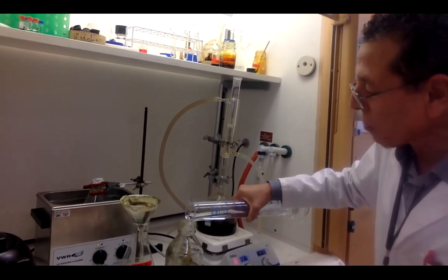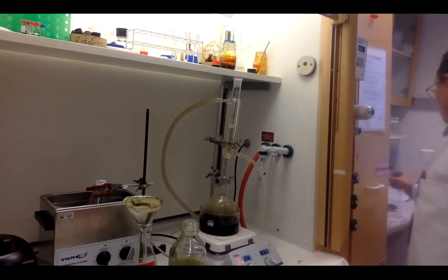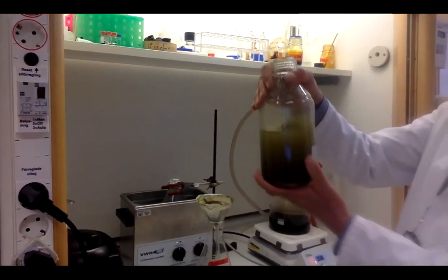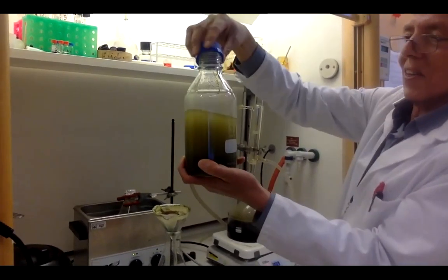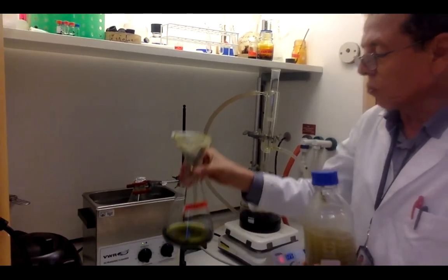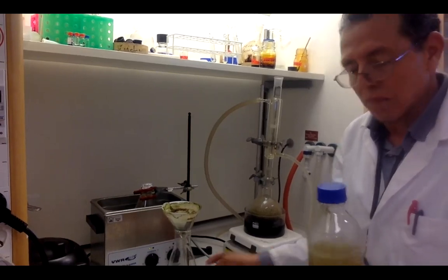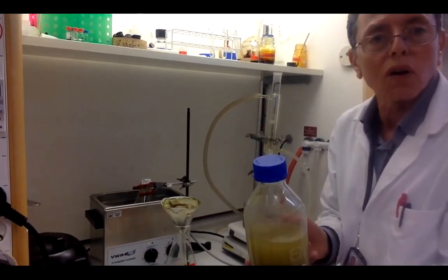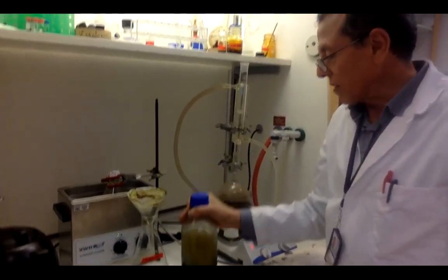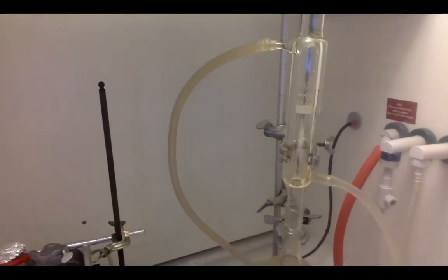After filtering, you add a polar solvent like water and leave it overnight again. This is called stepwise extraction, or extraction according to increasing polarity. In this case you are on the safe side. You can see here that when you add water it starts to become colored. This gives you two extractions: the first is the organic phase (DCM/methanol) and the second is the water phase.